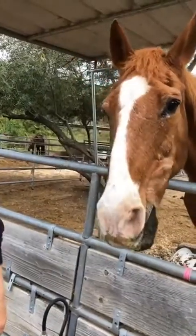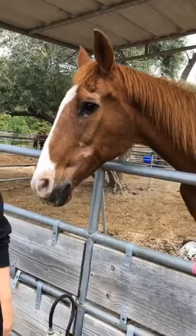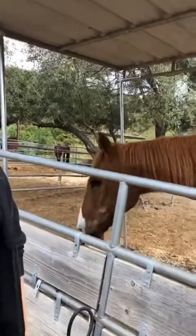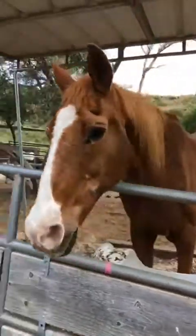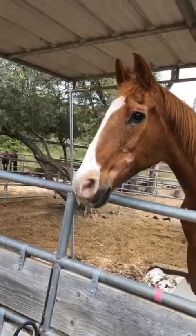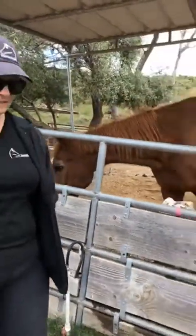Well, usually we can give him celery. Yeah, he loves celery, but Kathy just forgot that today. We forgot the celery today, so we will for sure make it up to Stetson, and he'll get tons and tons of celery the next time that we see him. Yes. But he has very soulful eyes. Yeah, good boy. Good boy.